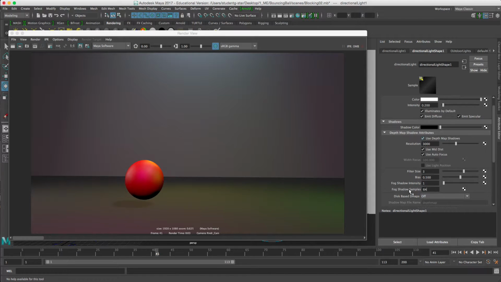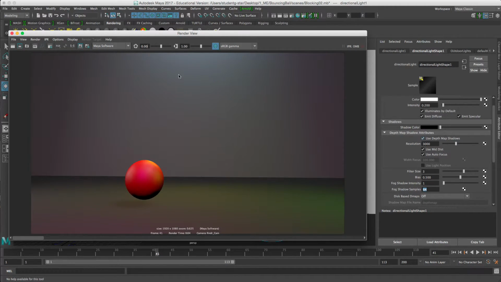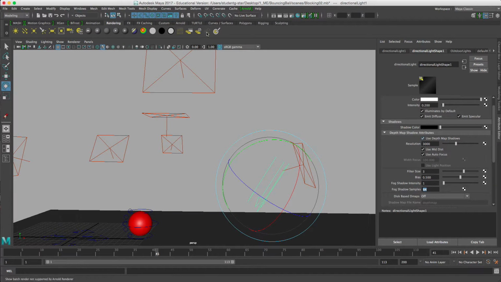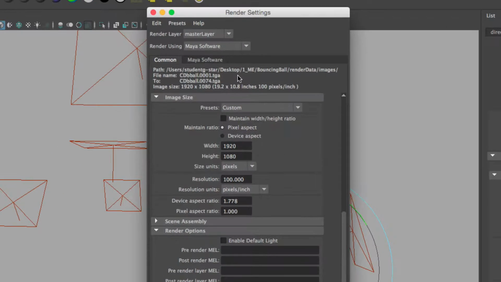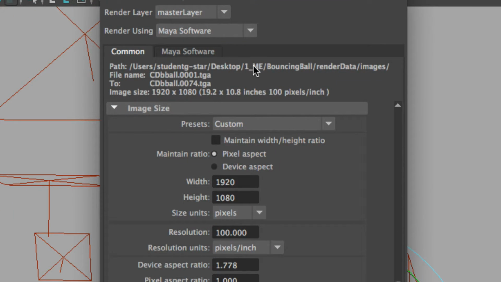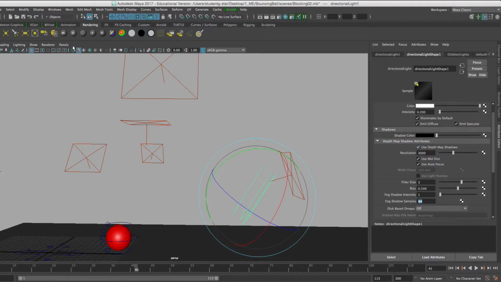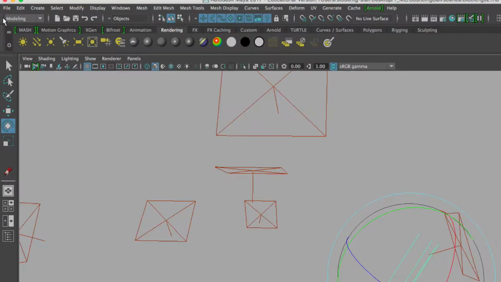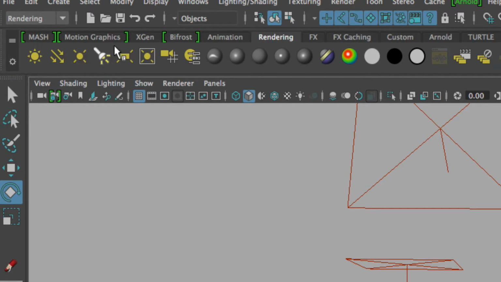Alright, so now that I have my lighting the way I want it to be, I set my scene, right? So I went to my render settings, and it's going to render everything in my render data images. I'll close this. Now on the upper left hand side, we're going to click on rendering.